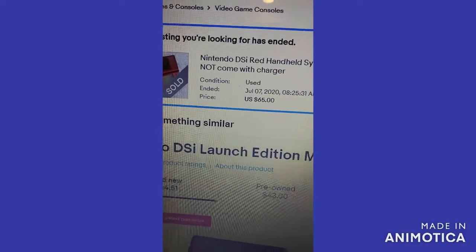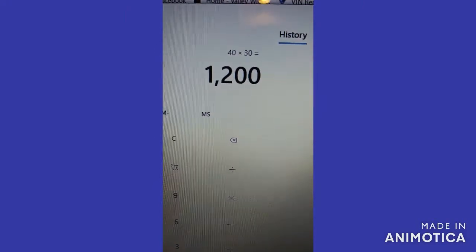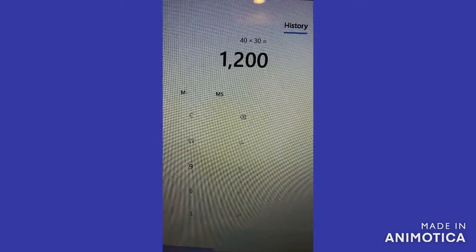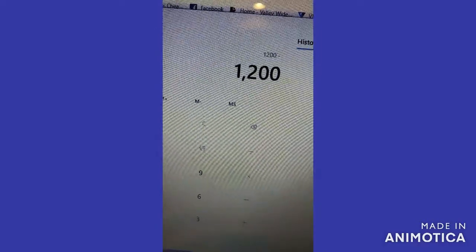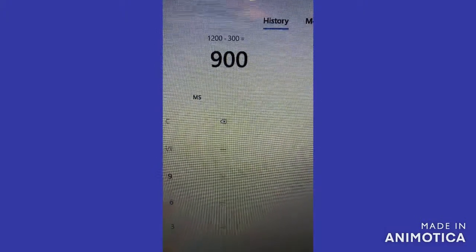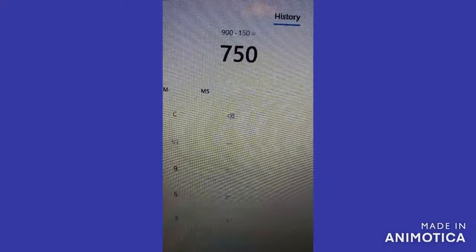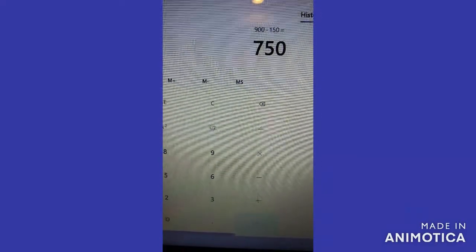Alright, so let me do some math real quick. Guys, that is my projected amount that I can sell if I get all these working at about 40 bucks a piece. Now, I paid, let's just round it out. And then let's go with another 150 in fees. That's $750, guys. So I think this is a really good purchase.